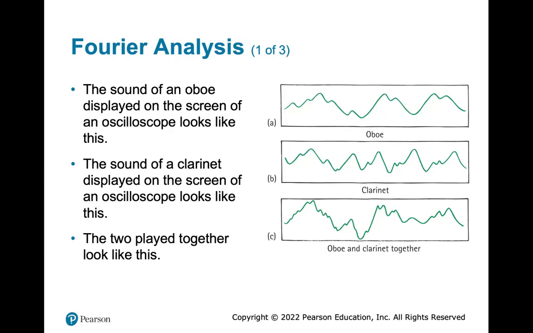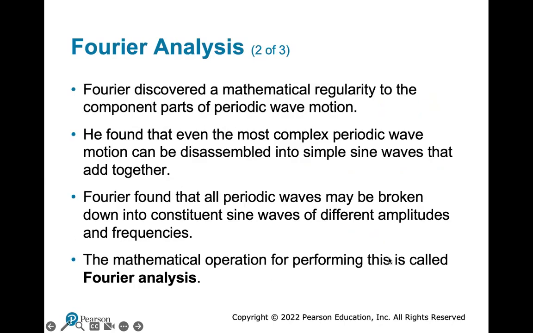Remember, I said you don't have a different set of molecules reaching your ear for the clarinet and a different set of molecules reaching your ear for the oboe. The molecules are superimposed upon one another, and you're getting one wave hitting your ear, and that's seen in this graphic.